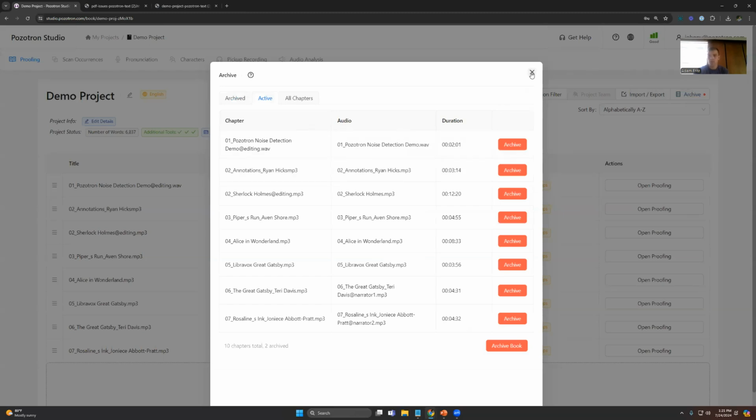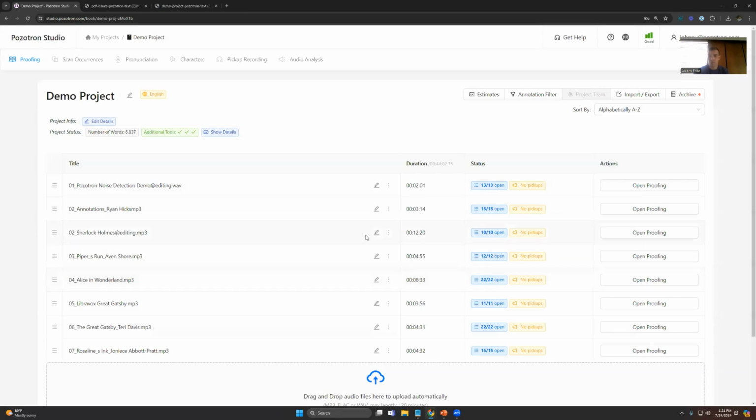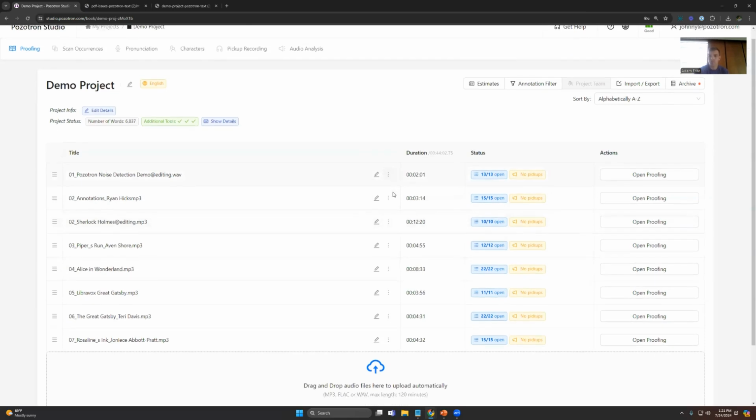It just removes it from your homepage here. So if you have a duplicate file or something you no longer need, you can archive it. But we don't fully delete it just in case you do need to access it. We are a fan of not deleting things unless it's absolutely necessary, because we've all been regretful of things we've deleted. So try to avoid that.